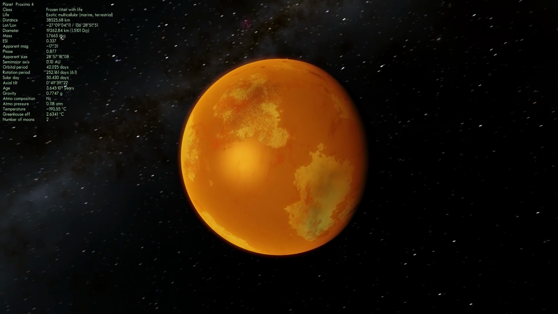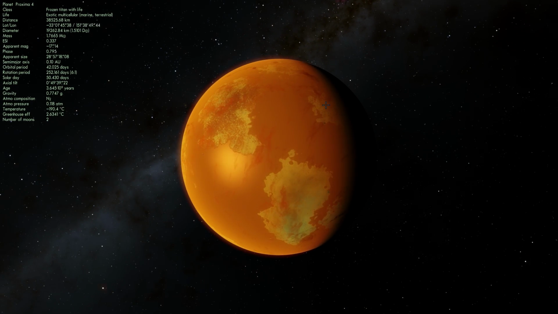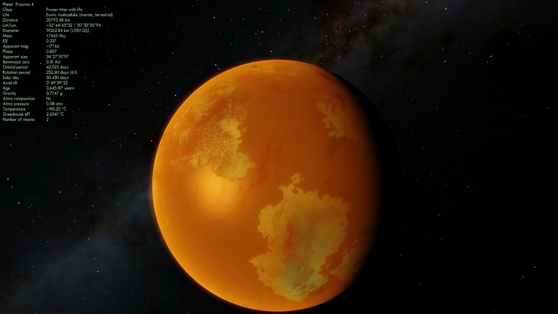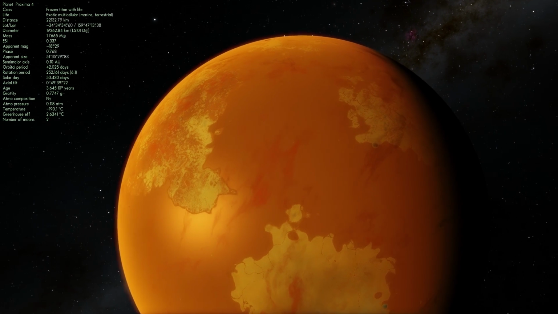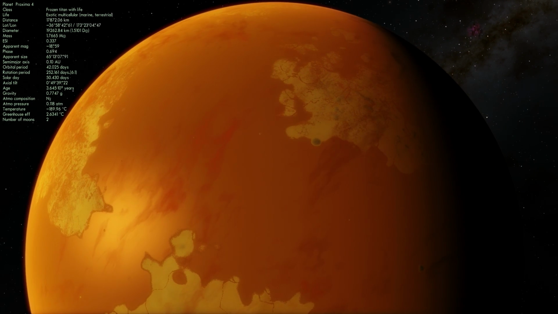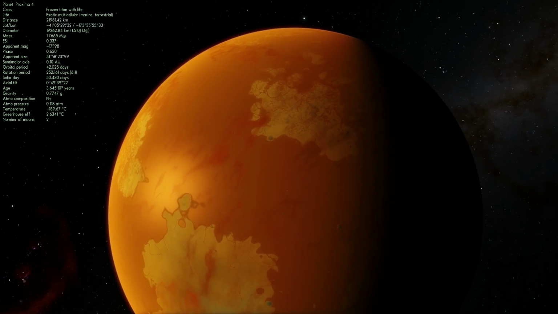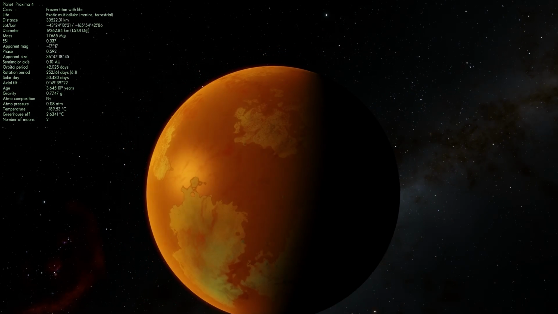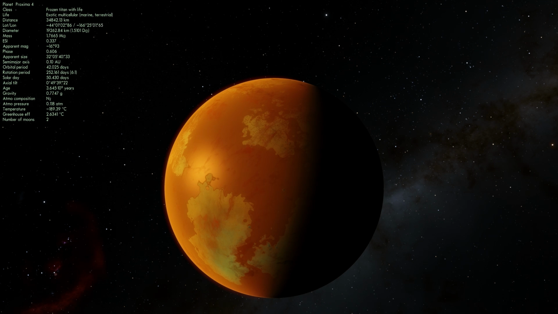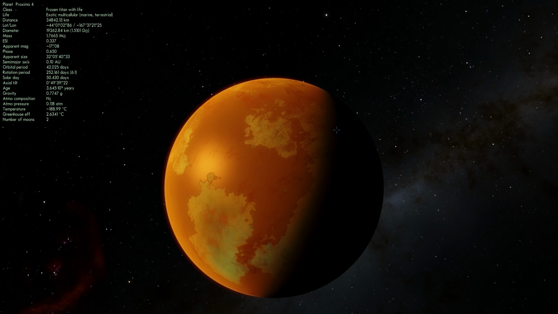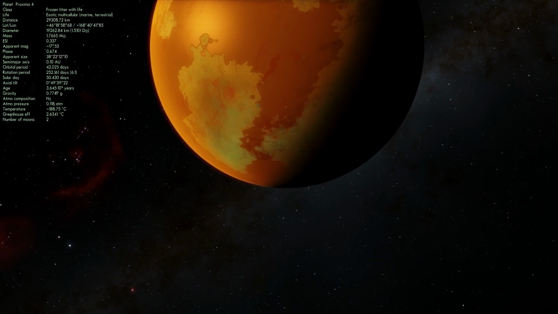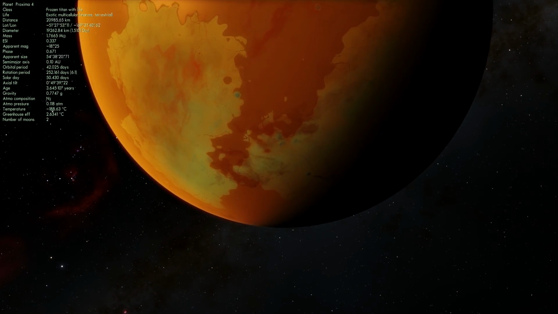Proxima B is a terrestrial planet, very close to us. It's located in the habitable zone. It has a very high chance of having both liquid water and atmosphere, as long as, once again, it has a strong magnetosphere. And if it does, it might even have life on it. One day, we'll hopefully visit it. There's actually at least one mission that's being planned by several people, including Stephen Hawking and several billionaires that are going to give him the money to do all of this. And hopefully this mission will find out what is present on this planet.